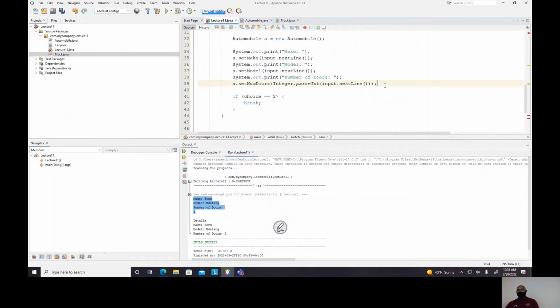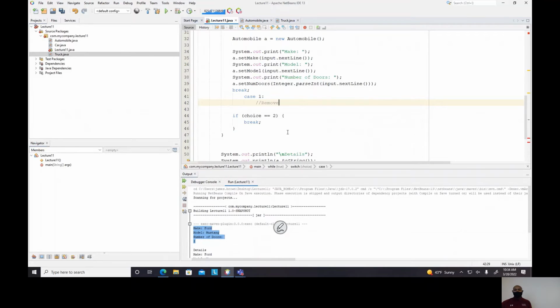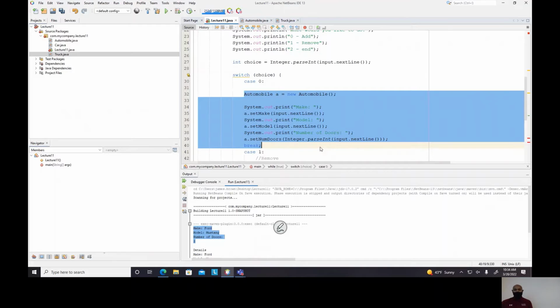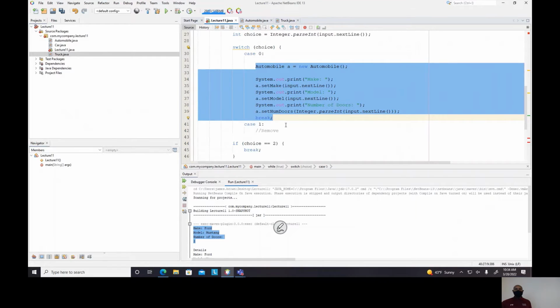This stuff right here, that's the add. Case 1, remove. And so forth. This should look familiar to you. This is what you did for your lab and for your homework. Now, granted, how you accomplished it might be a little bit different than how I'm writing it now, but the logic still applies. So right here, I use a switch statement.